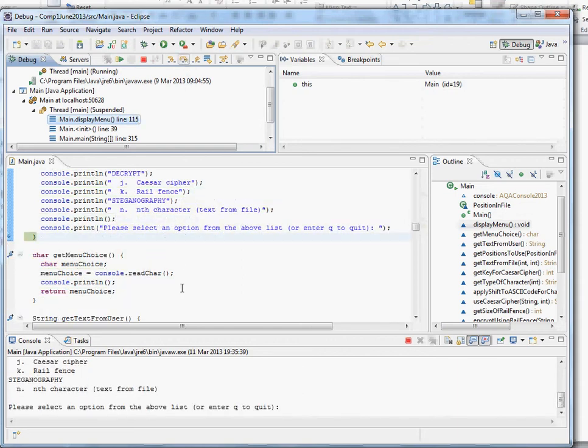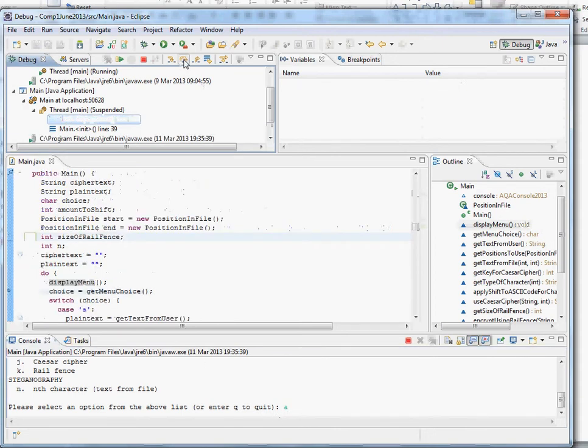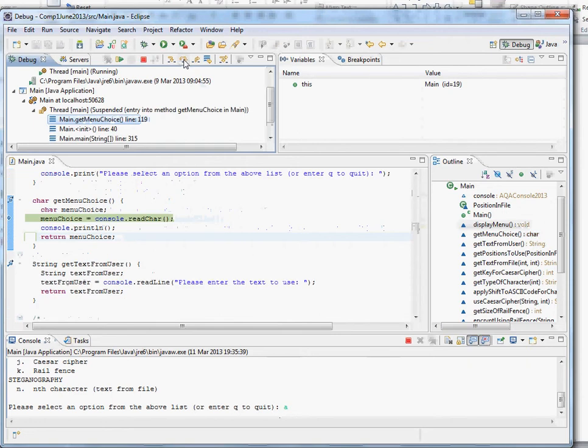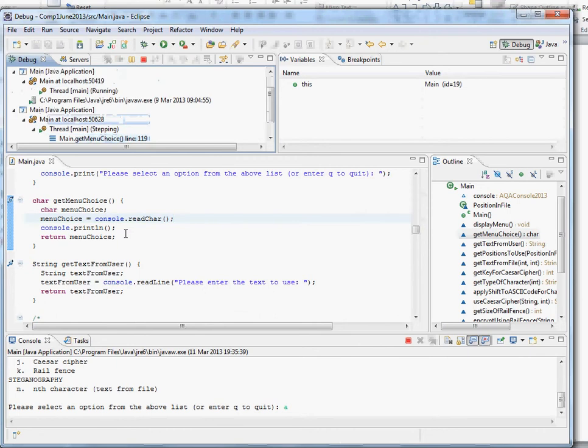Options, and now the first option I want to enter here is A, because I want to enter some text. So here, next one, notice that it's no longer void, it's char. That means that I'm going to return a character. So the character I'm going to return is expected from, let me see, get menu choice. Okay, so did I press A? Yes, I did press A. Let's see what's the next one.